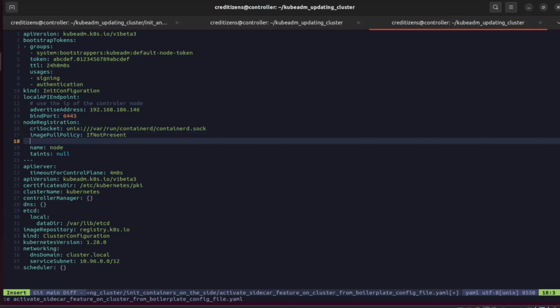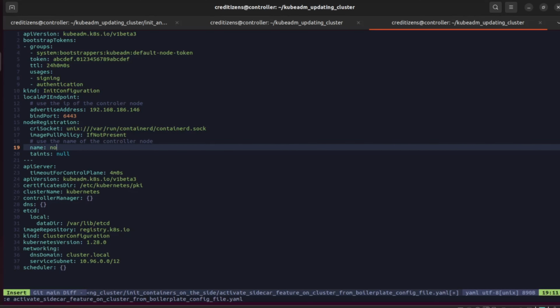This is mine, I have updated it. And after here, when it says node registration, inside node registration you have name, and you put the name of the node, which is controller.creditizens.net. Okay, so that's for this part.